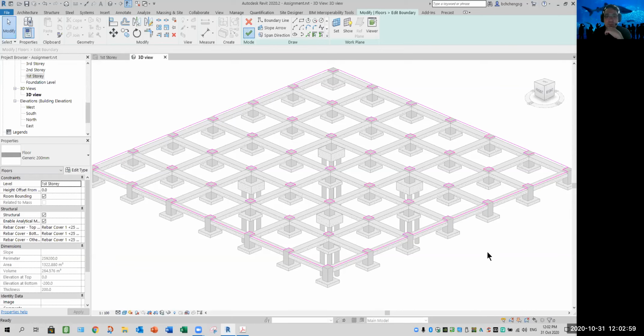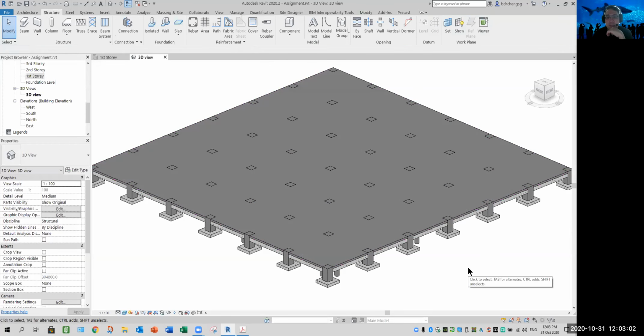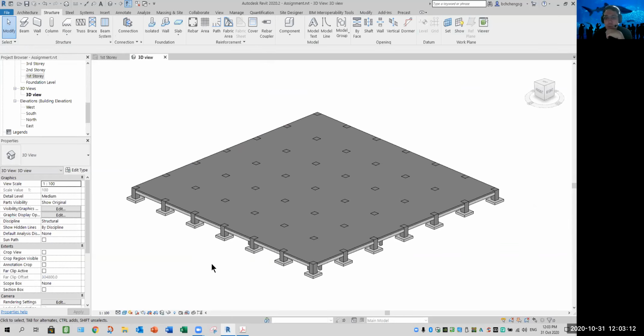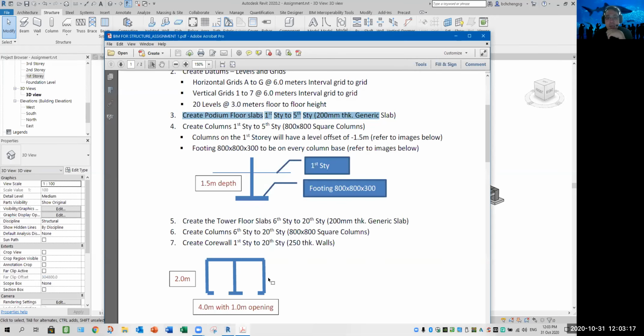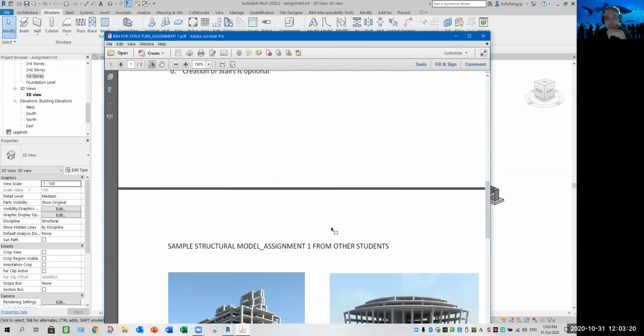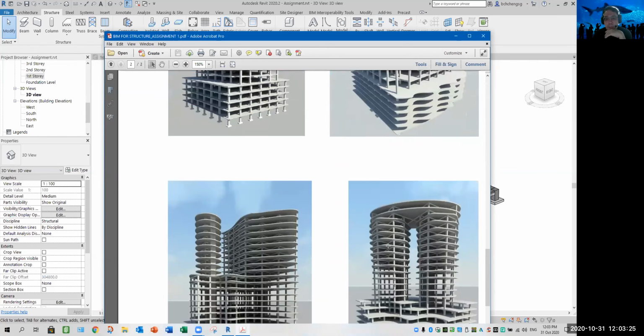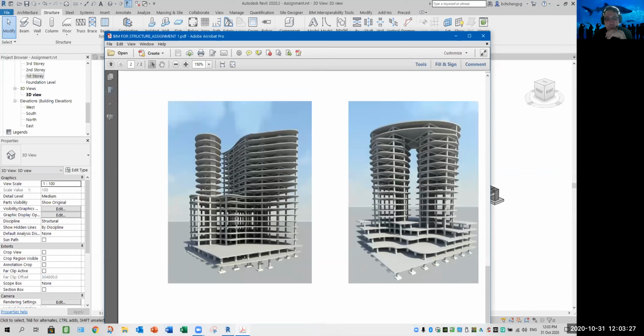So it should have something like this. Then let's say you are creating your column from first to second story. That means they are identical designs. For those of you doing this model, the one on the top right corner, or some of them, if you follow this, you can see that first and second story are the same. Then your third, fourth, fifth is different. See or not?